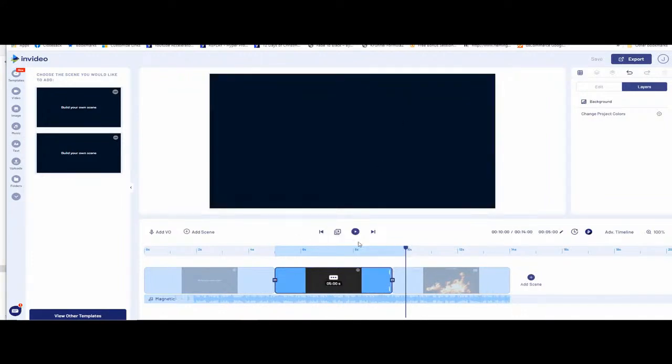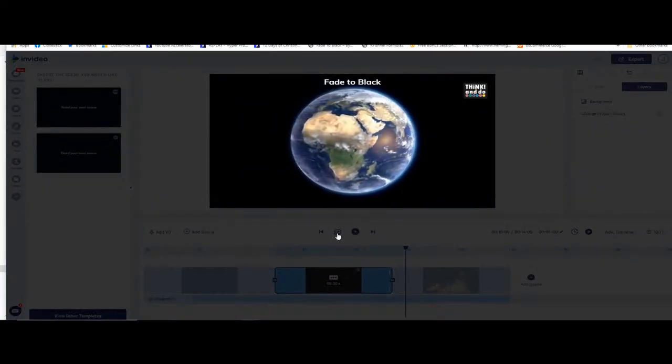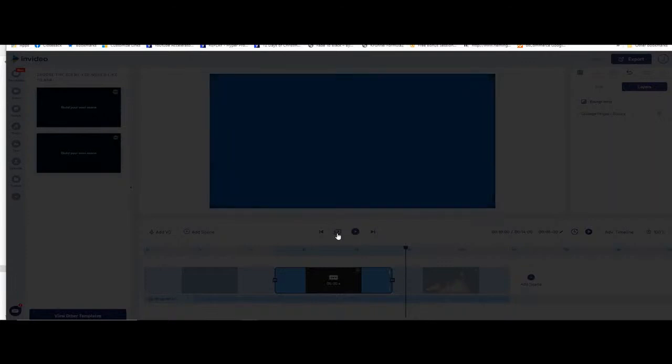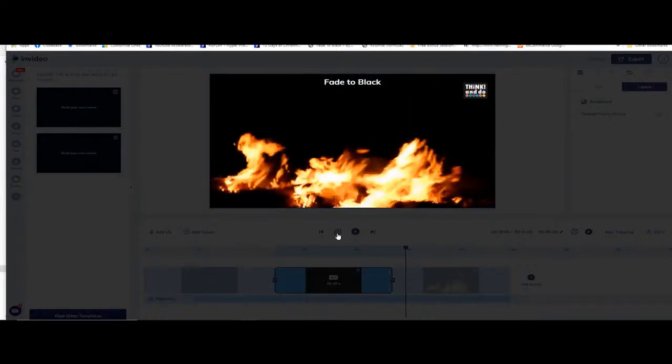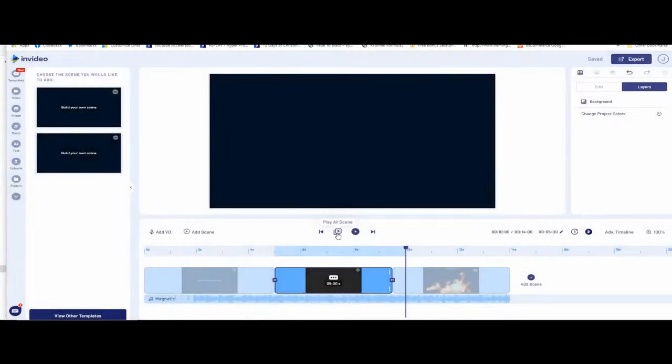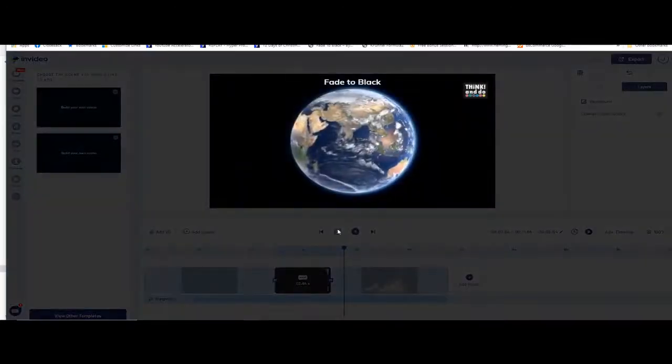And now if I play all the scenes, it's a bit bright because I've got my brightness turned up on my screen, but there, really dead simple to do, and you've now got a variable length. If it's too long, let's drag it down. So here we've got a 2-second long fade. So if we play them all.